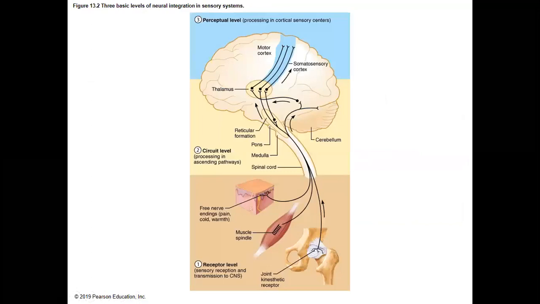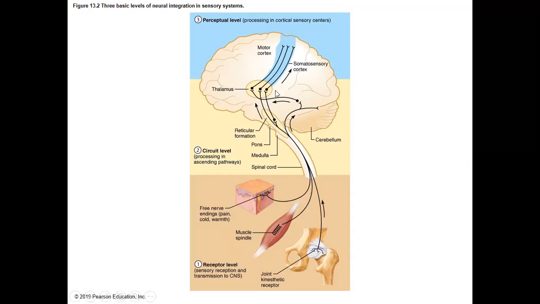Now, remember, even though we're doing peripheral, we still come back into the CNS because that is where the pathway is going to be coming, right? A two-directional highway from brain to peripheral, from peripheral to brain. So in this area here, we are going from peripheral to CNS with the receptor level, the circuit level, and the perceptual level. So we're going through these 3 different phases. Make sure that we understand, okay, we have our muscle. Don't worry about the joint area, but make sure you know your 3 areas.